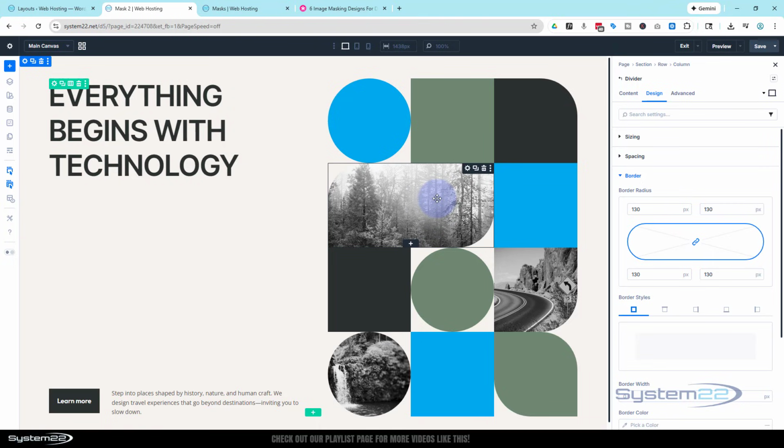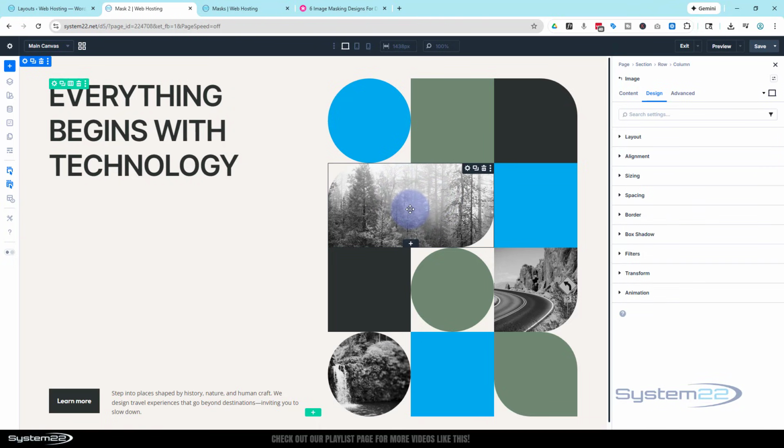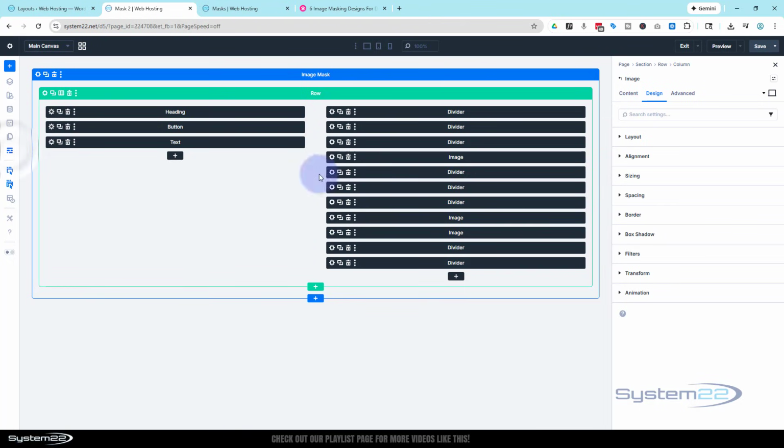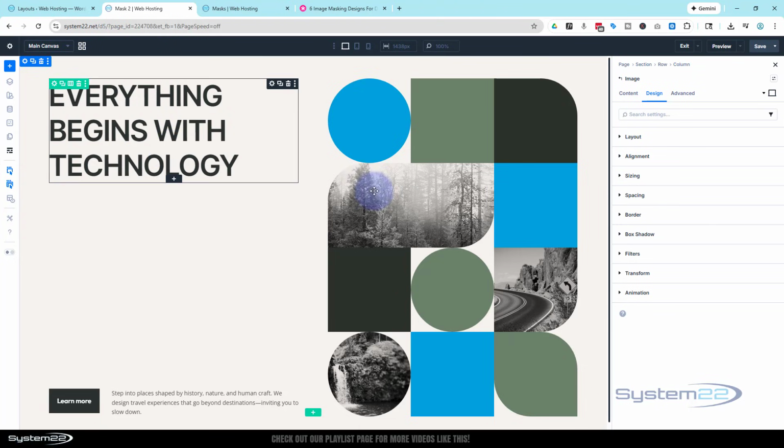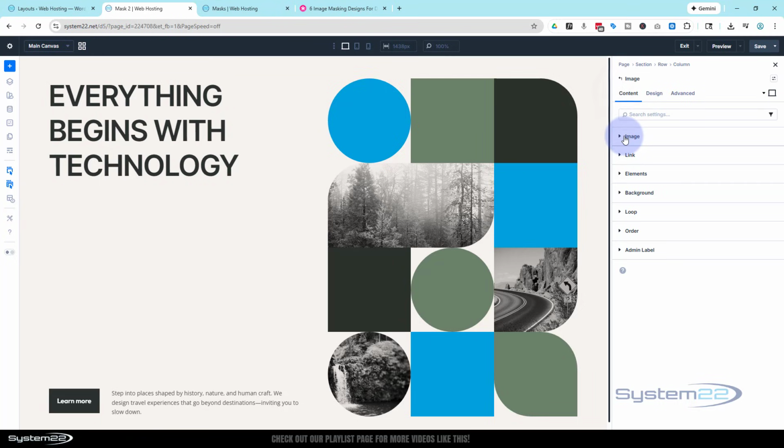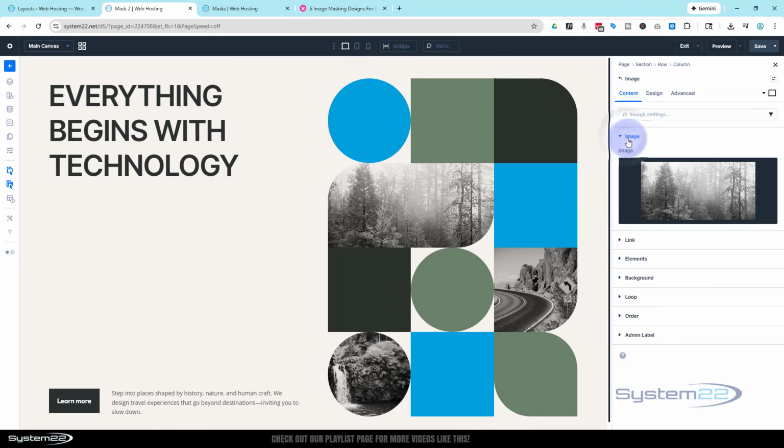Okay, the next thing we want to change perhaps is the images. So again, just click on one of these, it'll take you straight to the image. This is an image module we can see up here, or again, if you want to go to a wireframe view, it'll tell you it's an image module here. That's the one we're working on. I'm changing mine to sort of technology. So if we go to content, this is where they put the image in.